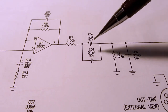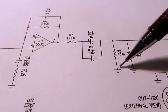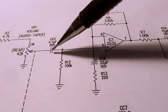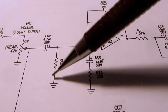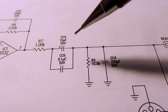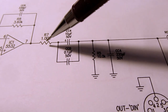And then once again, after you do that, you have to reference this point to circuit common or circuit ground. So you have a resistor here, a 10K resistor in this case, 10.0K to ground. It performs the same kind of function as this DC blocking capacitor and reference to ground resistor. Same thing is happening with this capacitor and this resistor. For some reason, they chose to put a 1K resistor in here.